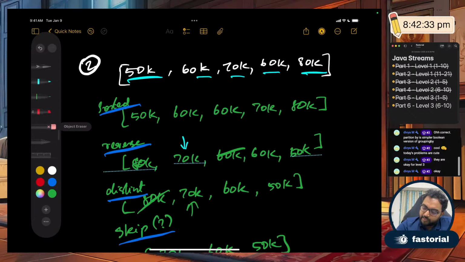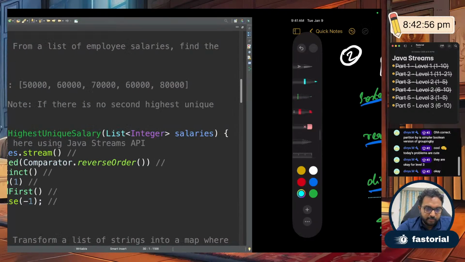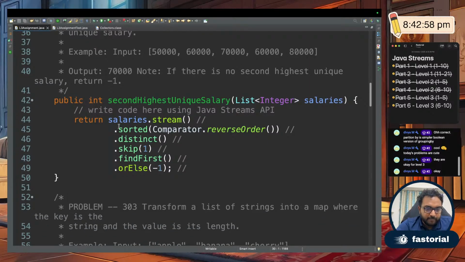Okay, let's say they asked fourth largest unique salary. So it will become 1, 2, 3, 4. It will be 60,000. But if they asked fourth largest unique, you should not say 60 because there are two 60s. So you have to do a distinct on that. So that was one thing we did. And then in that case, the fourth salary, 1, 2, 3, fourth salary becomes 50,000, which is the actual value. So that is why we had to do distinct. Now, how did we do that?